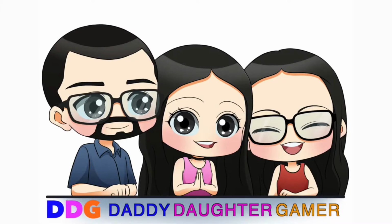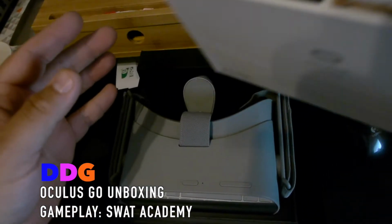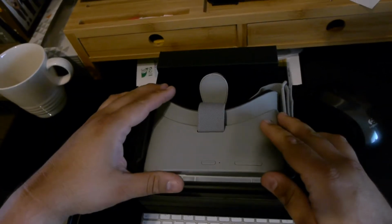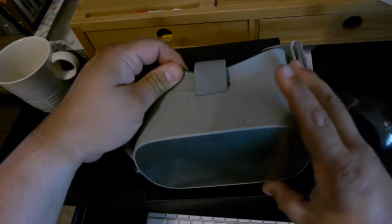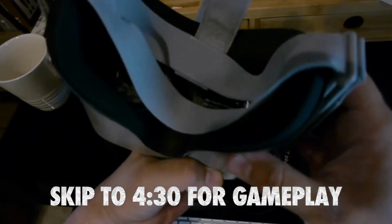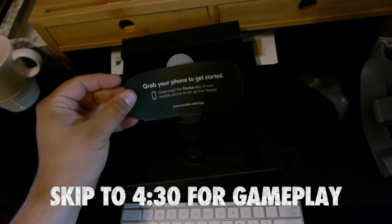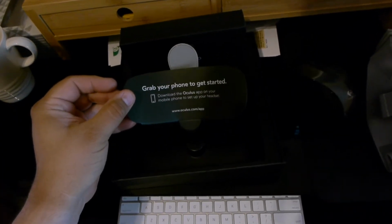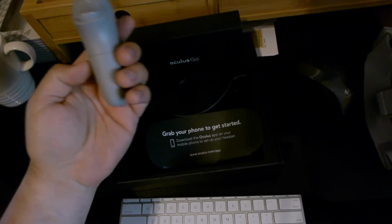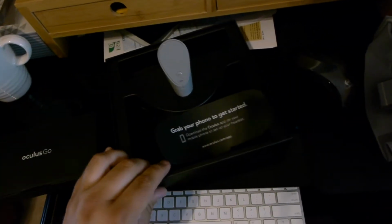I'm going to unbox something for you. It's the Oculus Go. So right here we have the 64 gigabyte version. Grab your phone to get started. Download the app. This must be the controller. Also got a box back here.